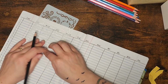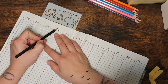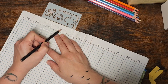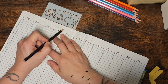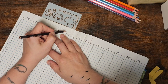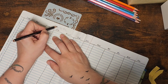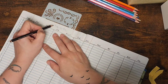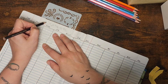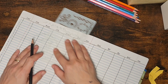I went into this not doing a test page, just trying to figure out how I could make it work out, and using stencils. So I feel like an hour, I think I could have cut that time even more, but I was kind of twiddling around and trying to find things. But that's approximately how long it usually takes me to do my setups too, stickers or stencil wise. And that's about how long it takes me to do a monthly spread.